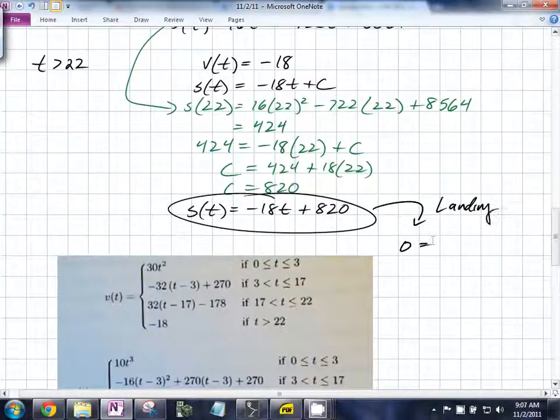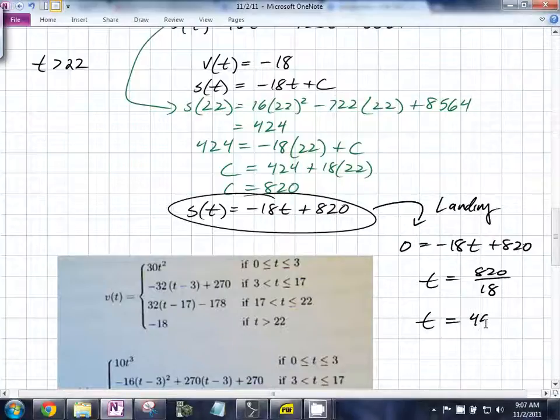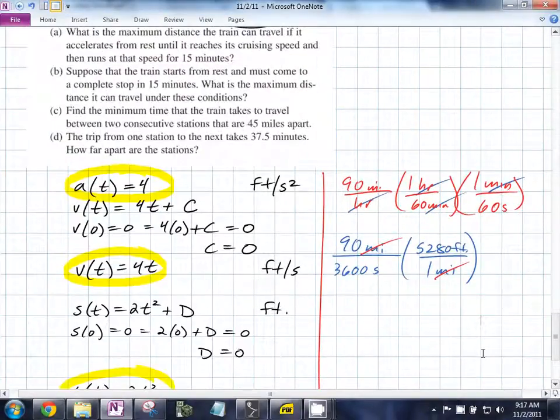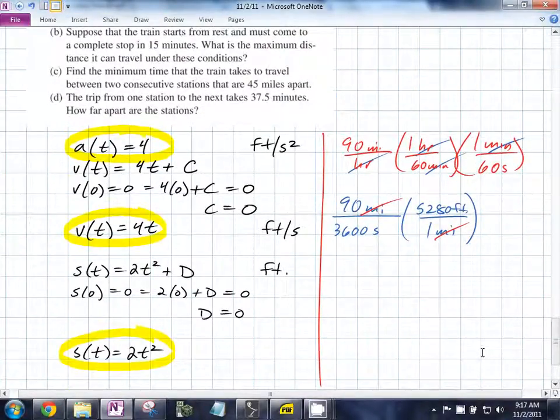So let's record this. So what do we end up with? We end up with 90 times 5,280 over 3,600 equals 132. Is it exactly 132? Yeah. So this is 132 what? Feet per second. Exactly. That was very nice of them. So what does this say? It says it gets to its cruising velocity, which is 132 feet per second.